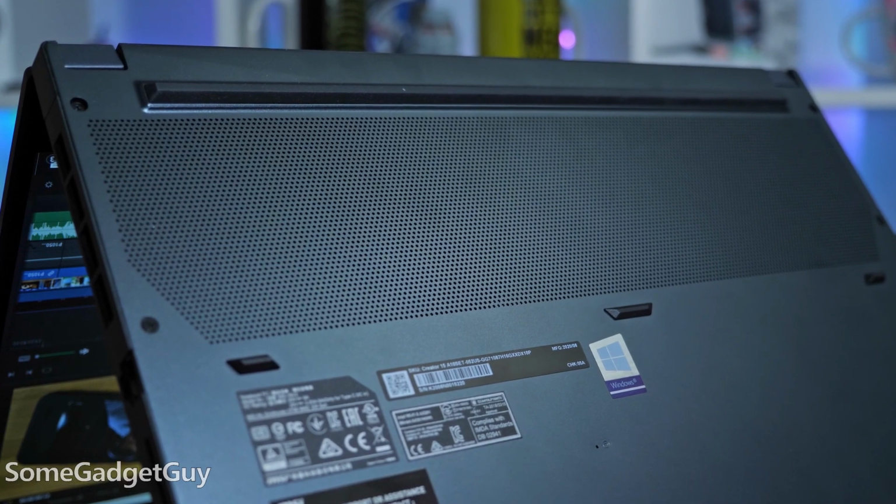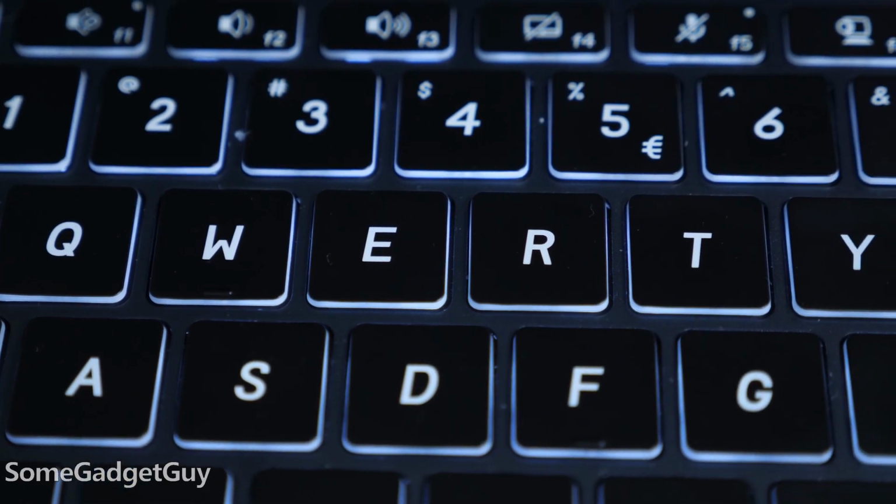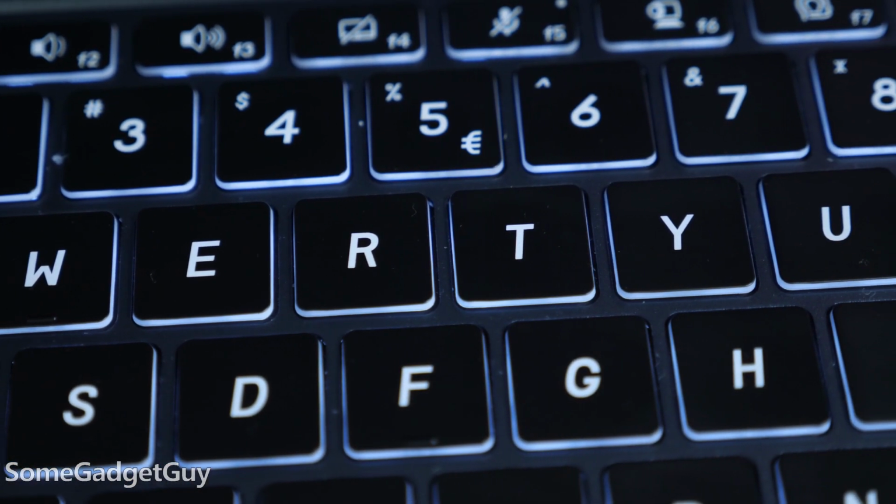Running a heavier load, those fans put out a lot more noise, but thankfully they don't have the same high-pitched jet engine whine that my old Razer had. For this impressive cooling hardware though, the system can run warm to the touch, especially under the keyboard. After that extended gaming session, I could feel it under my fingers, and I already have kind of sweaty paws.